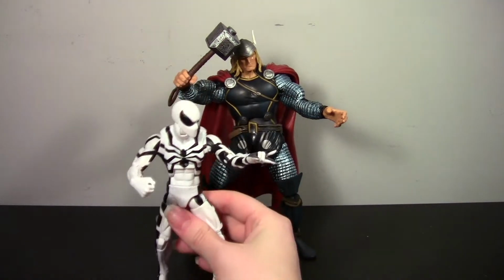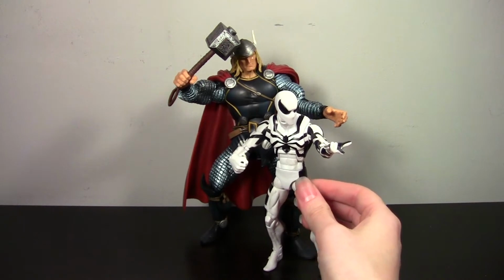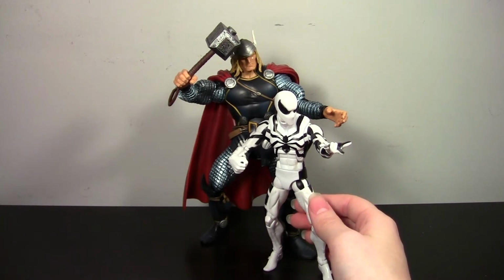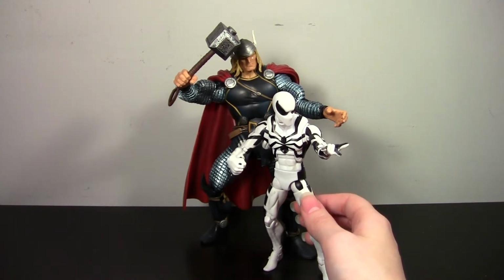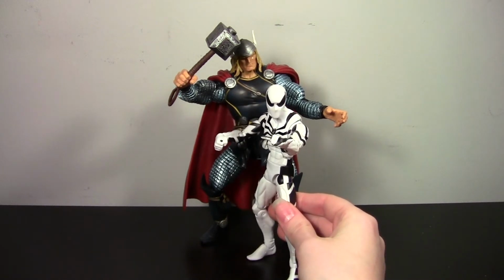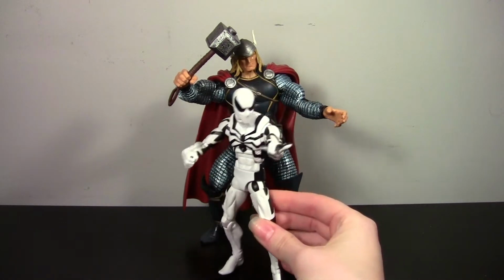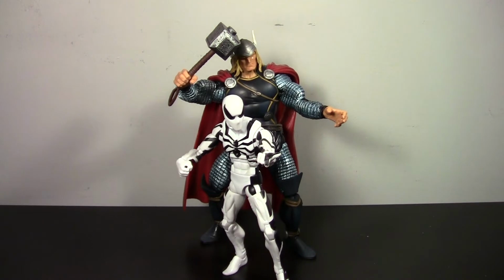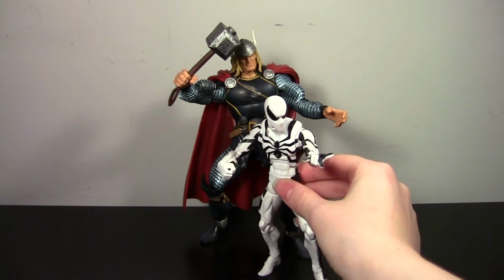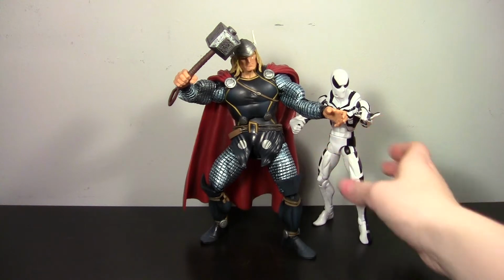I have Future Foundation Spider-Man here. So Thor is apparently 6'6", and Peter Parker is 5'10". So the two of these figures look really good together, actually. And I think this is a great Spider-Man figure if you've seen my review of it. So I think these two look really good together, and in this case, Thor doesn't look too big. But I'm gonna put him aside. Pull out some other figures to show you.